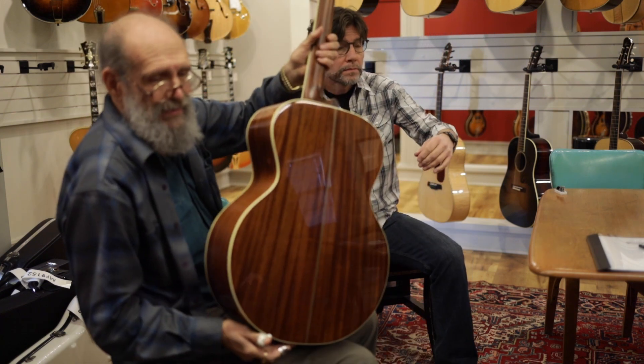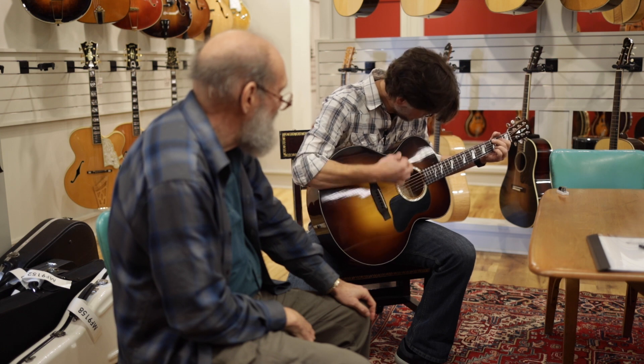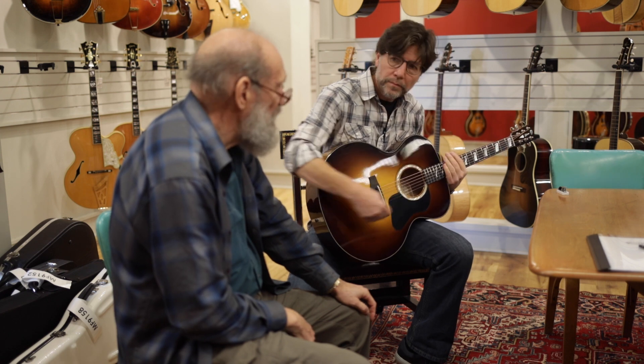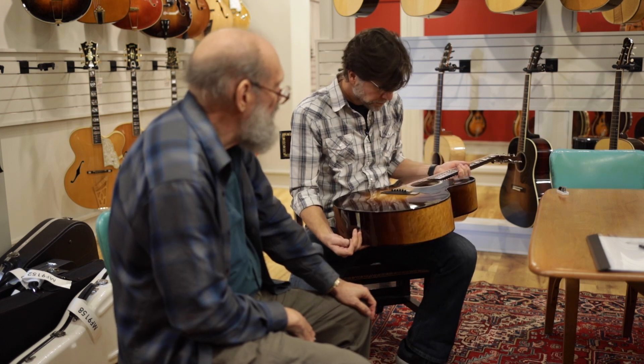Let's try the other one. That one doesn't do it from one way to the other. This one's kind of Taylor-ish sounding. I think I like the rosewood one the best. It's a good guitar. It's a strong bow. The rosewood one looks significantly more deluxe in its $300 difference in price. The herringbone, the diamonds and squares — it's got the bound neck and a head cap. It just looks significantly more deluxe.